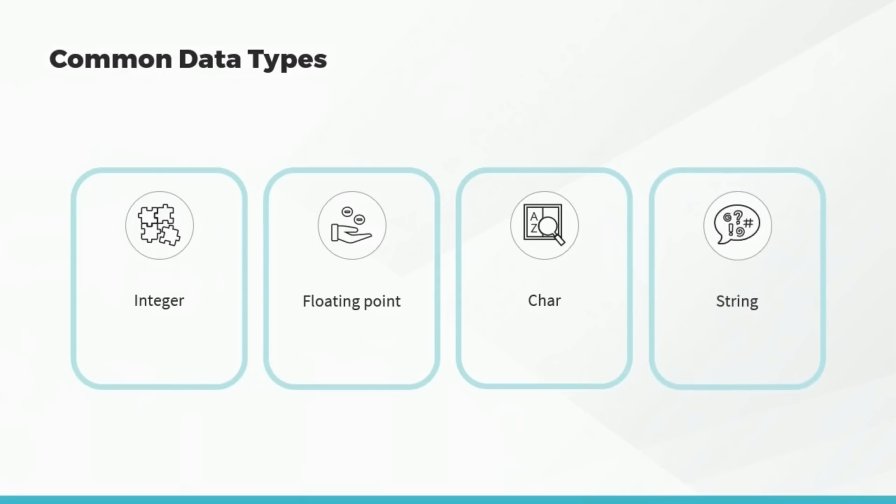And string is effectively a group of characters for when phrases or sentences need to be stored, or for simply larger groups of text-based characters such as a person's mailing address. There are many other types of variables that can be defined, but the idea is to ensure that the correct type is used so that the appropriate operations or actions can be performed against them. For example, to perform a mathematical calculation, values do need to be numeric.